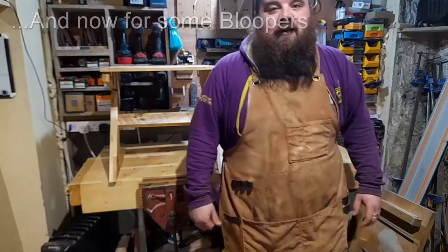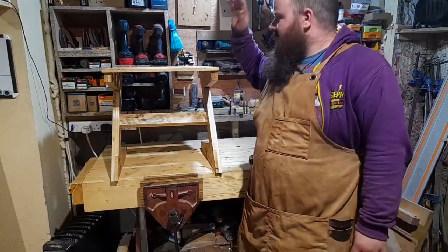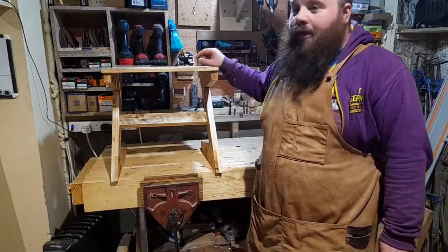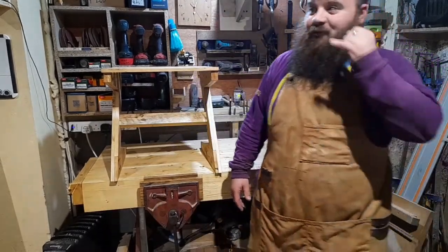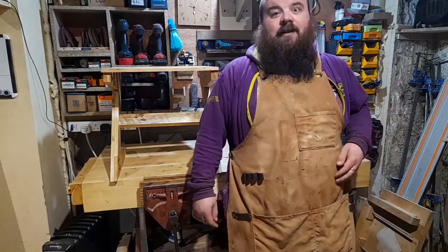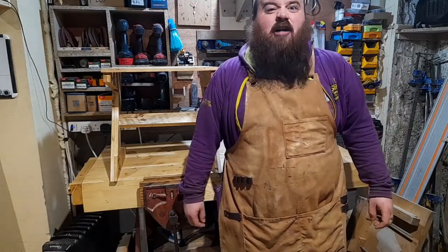Hi, I'm Mike. And this week, I've taken all those scrap pallets and turned them into a unique table. Hi, I'm Mike, and this week, I have been eating mostly moss!